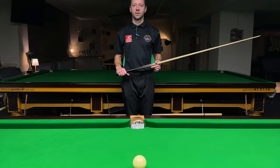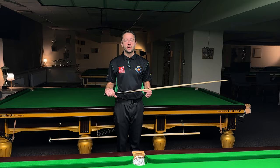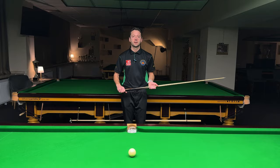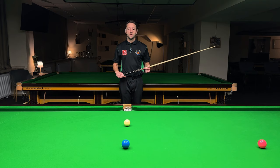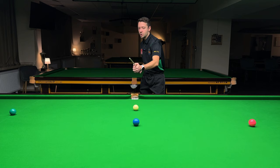So the second thing that can put you offline while you walk in is your shoulders. There are some players who are walking in with the cue first, and this is okay. This is something that can work. Neil Robertson walks in like that. Kyren Wilson walks in like that. They're getting the cue like this and they walk in. But be careful with your shoulder rotation. You have to rotate your shoulders to be able to be in a good stance when you're down on the shot. But shoulder rotation can put you offline. So now watch me. And now I'm offline. Because I rotate my shoulders too much and I rotate my shoulders too early.